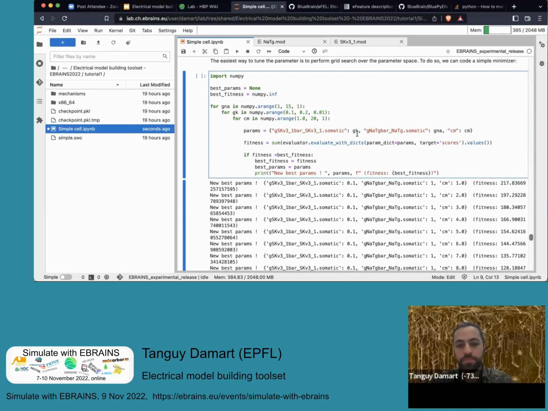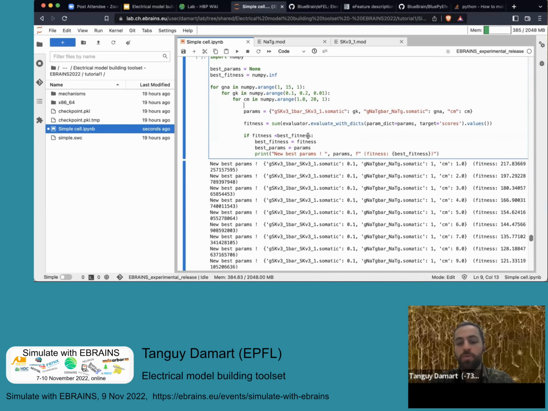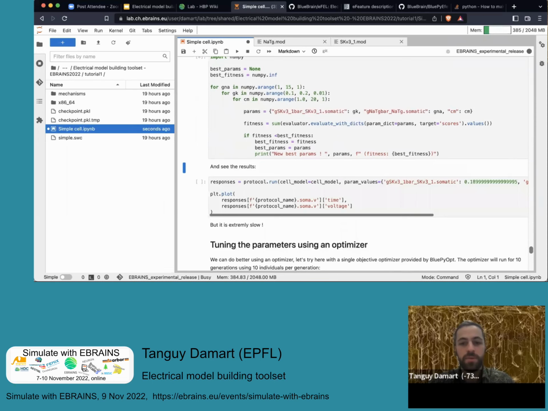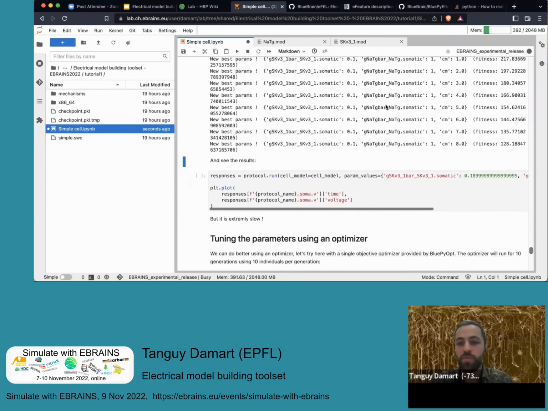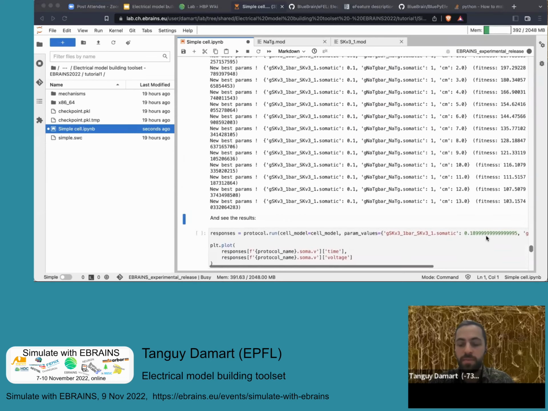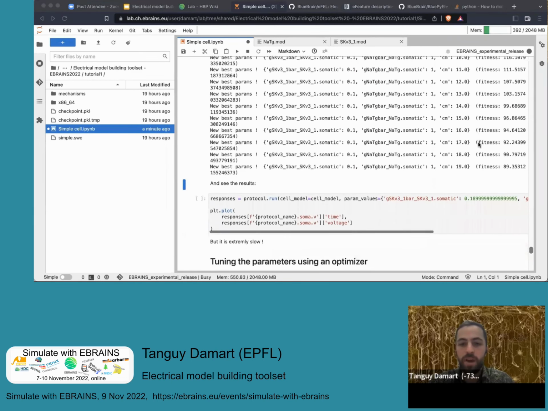Every time, we evaluate this set of parameters and plot when we improve the fitness. We see that iterating through this, we get better and better fitness, and we quickly find a solution that's already a bit better than what we guessed by hand.